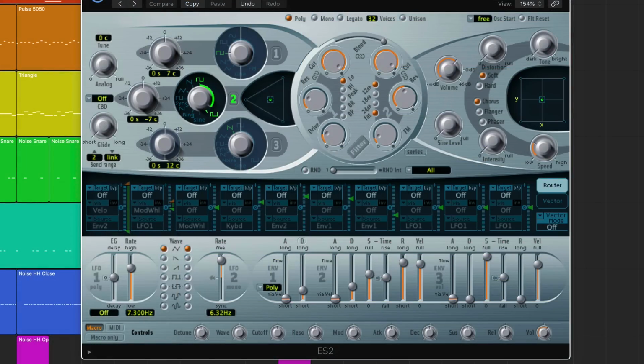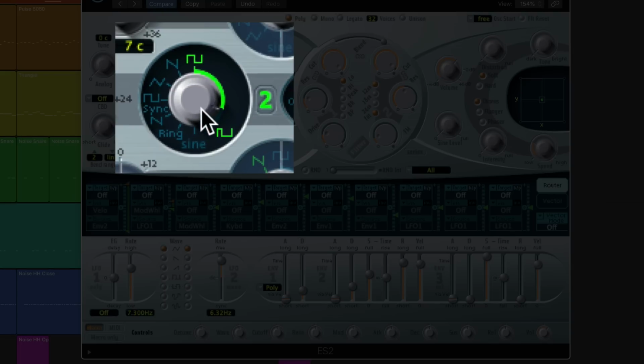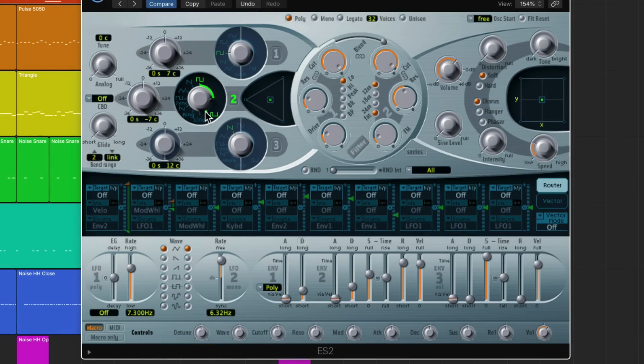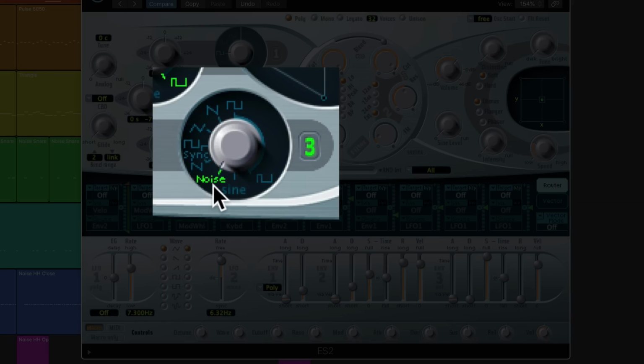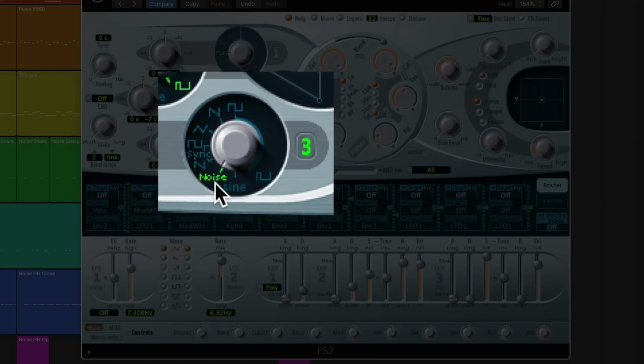First, you need to start with a synthesizer that has your main 4 oscillator waveforms, so sine, triangle, square, and sawtooth. Really, we're only going to be using triangle and square wave, but you want to use a synthesizer that has an adjustable pulse width like oscillator 2 in the ES2. You also want to make sure that you're using a synthesizer that has a noise generator as well. So I find the ES2 easiest to do this with.